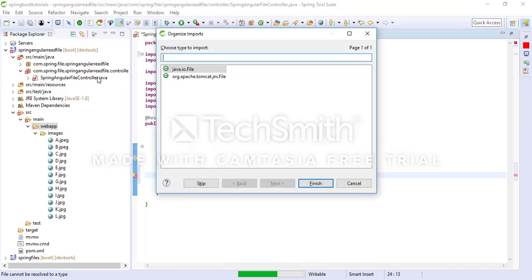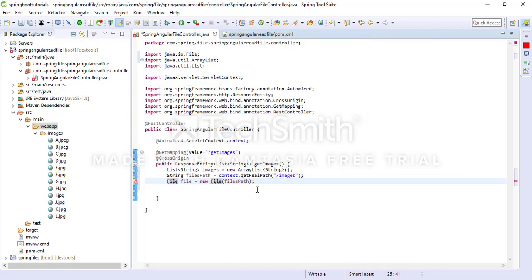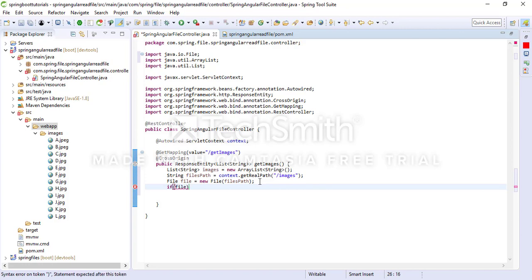Import that File from the IO package. Next I am taking the file folder, this is the images folder, that's why I am taking fileFolder not equal to null.